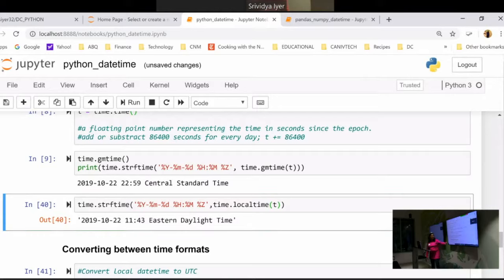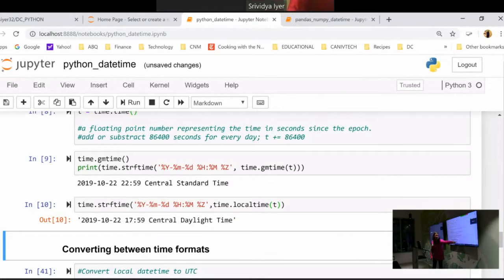So the local time is Eastern Daylight Time, and it's 7 a.m. It basically takes whatever timestamp your computer has and uses it.